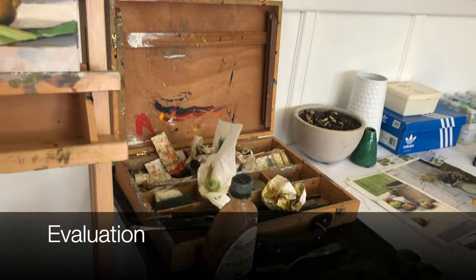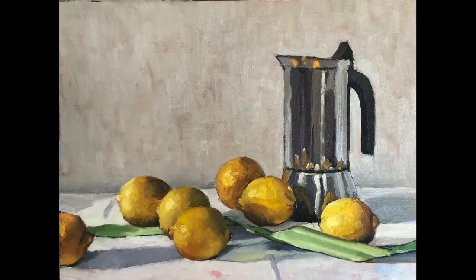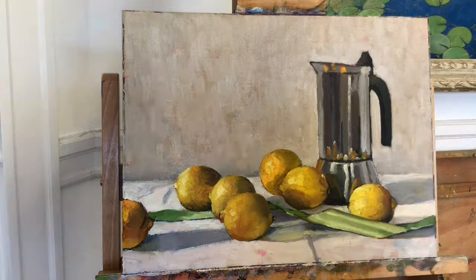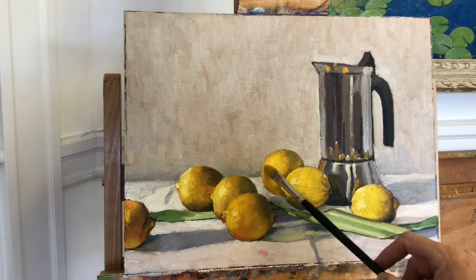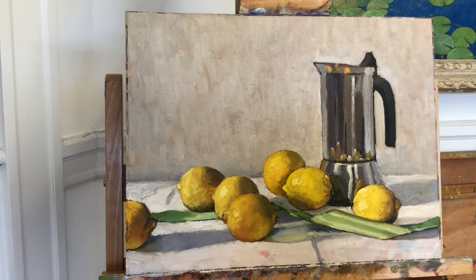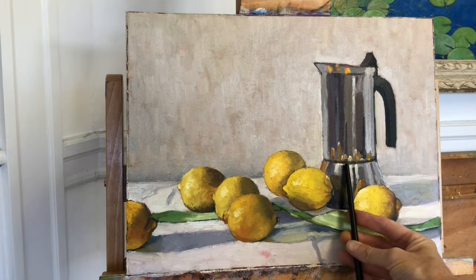After about four hours of painting I put my brushes down, stood back, took a look at my painting and evaluated it - I was pretty pleased. Here it is laying on the floor and I'm really pleased with it, but I wasn't blown away. So upon returning to the studio the next day I decided that I could make those lemons even brighter, cleaner, more saturated in color. I'm going right back into them, simplifying some of the brush strokes. I also felt it was a little bit too fussy and hadn't really achieved the effect I wanted - it hadn't brought a full bright light across the entire canvas. So here I'm bringing the value up of both the bright side of the lemon and also within the shadows, lightening those up a little bit, and I will also work on the foreground to help make everything sing with light and color and freshness.